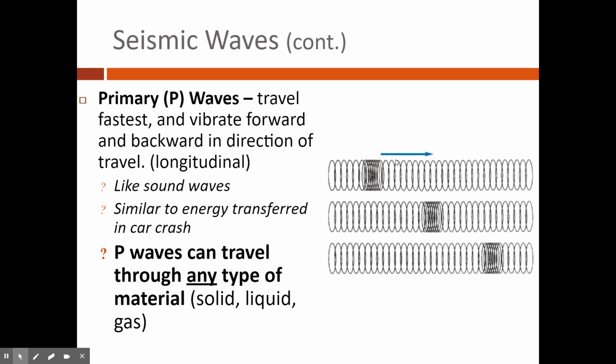So they travel really fast, and they travel through any type of material, whether it's solids or liquids or even through gases. P waves can travel through the air technically. So P waves will travel straight through the Earth and reach the other side. Okay, so P waves are the fast ones. They arrive first at a seismograph station. They're the first ones to be detected by a seismograph.